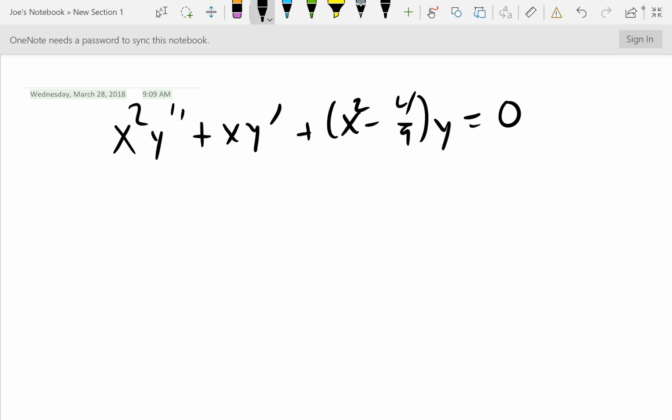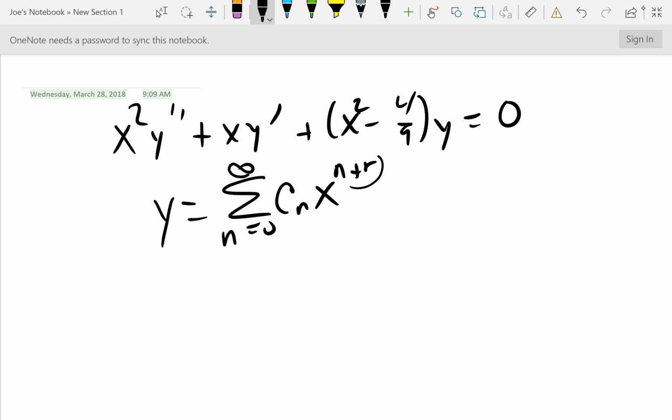So the idea here is to try to handle that singularity by adding an extra piece to what looks like the power series method. We use that plus r piece up in the exponent. It gives us a little more playroom as opposed to using a normal power series. We can get negative powers here, because negative powers would have those singularity ideas, asymptotes, things happening. Maybe fractional exponents, where we might get cusps or vertical tangents. That r term in the exponent gives us more play in finding a solution that looks like a power series.